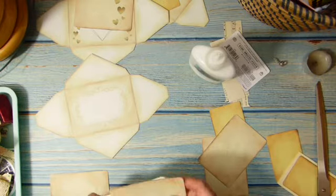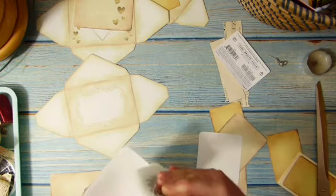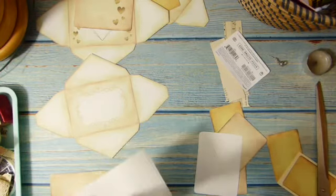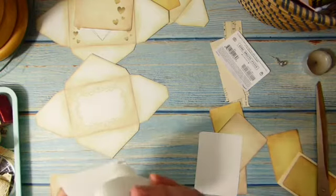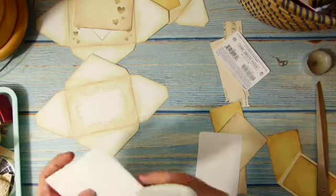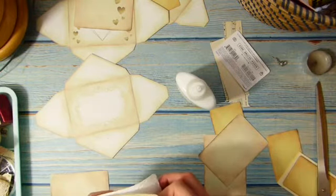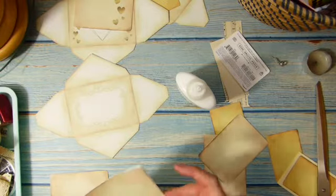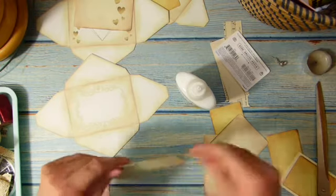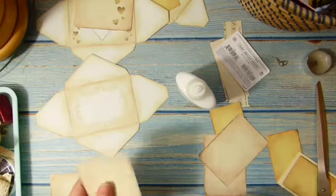If I just put that on there, then what I'll have to do is just trim around it. You could, of course, print them off with a decent backing on it. So if you print to coffee stained paper or onto scrabble paper or something, then that would prevent the need to have to back them onto anything, really, wouldn't it? I got this right way around now. Probably not. Yeah, that definitely needs trimming.